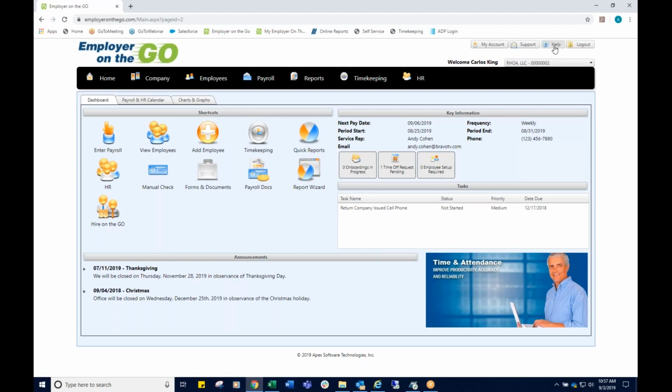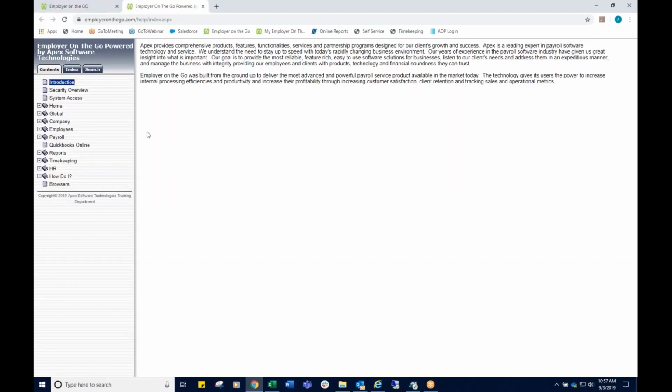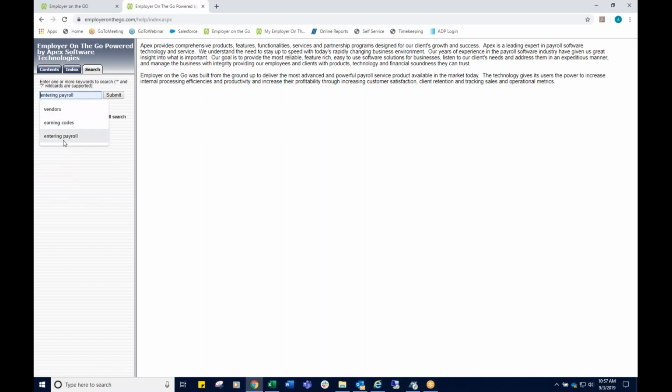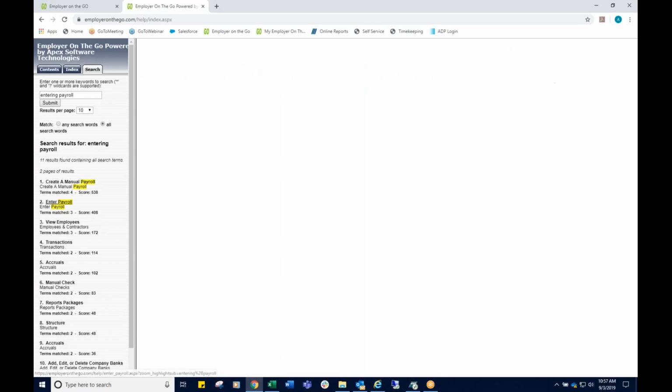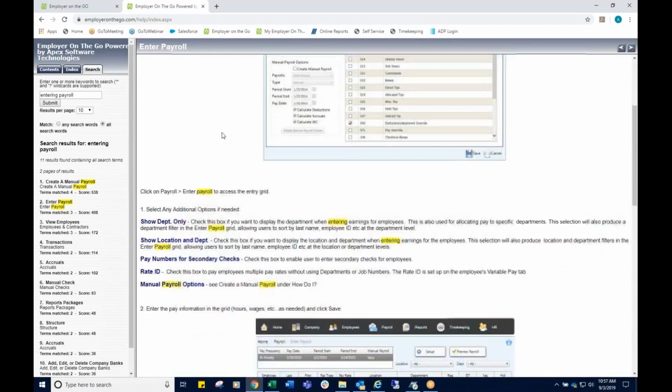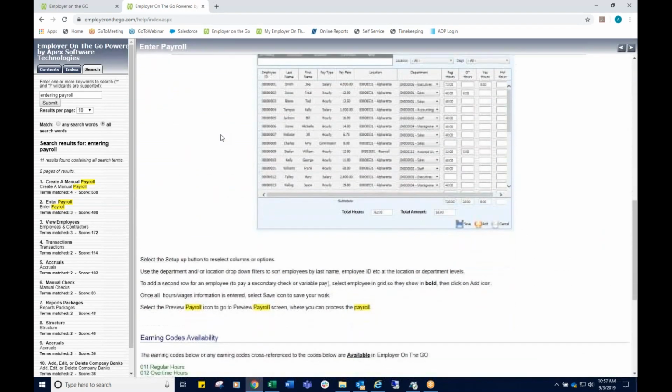The next button is the help button. The help button is where you can go to search the catalog for what you need to know. So I always say before you send an email to your payroll provider for help, search our help files for what you want to know. So for example, if my question was entering bonuses, I could go here, type in entering payroll, and let's see, I can check number 2, and then it walks me through how to enter payroll.